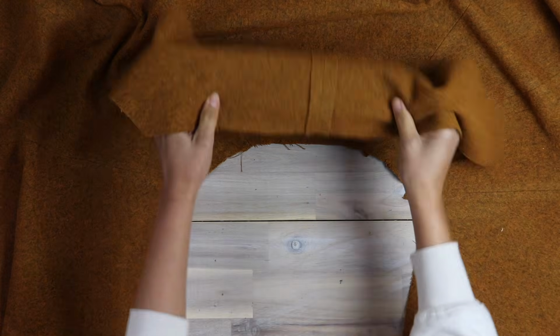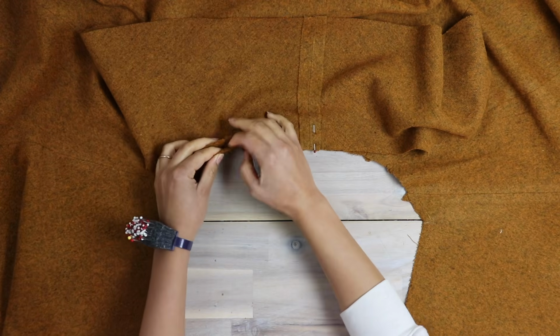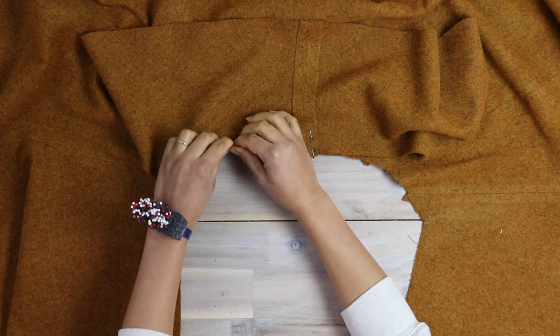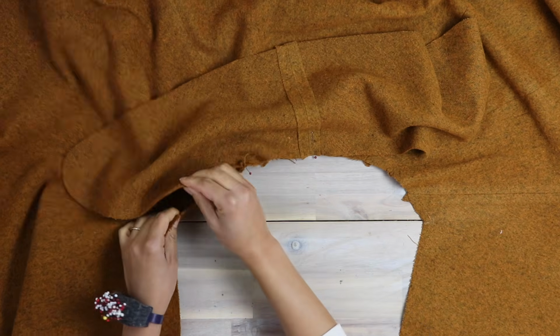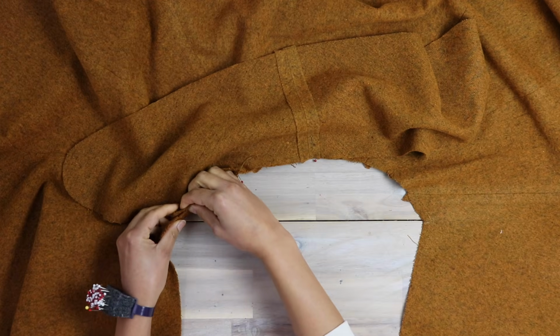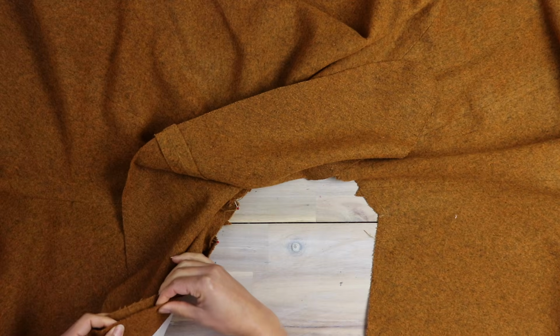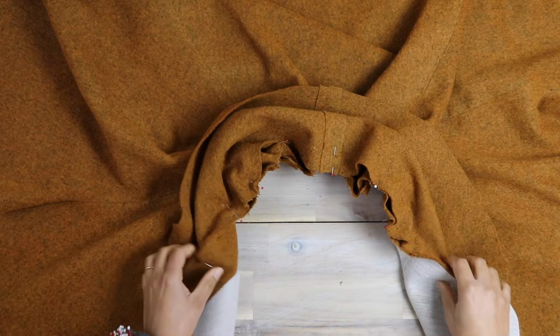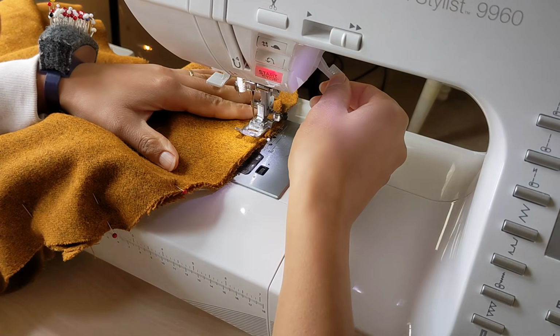With right sides together, pin the undercollar to the coat body. Start by pinning at the center back, then match the next notch to the shoulder seam of the sleeve. The corner matches to the clipped corner of the coat neck, and the final notch matches at the notch on the coat lapel. Sew this together starting exactly at the lapel notch.